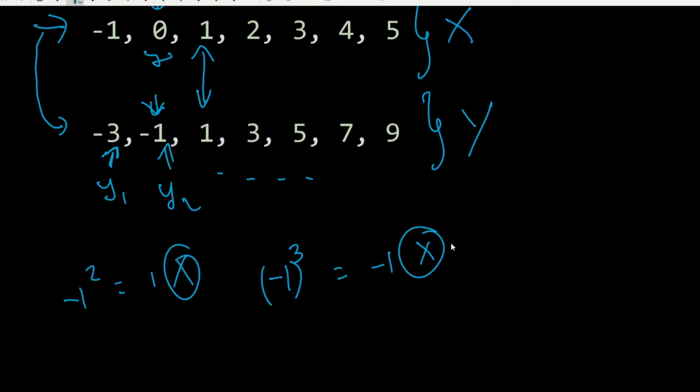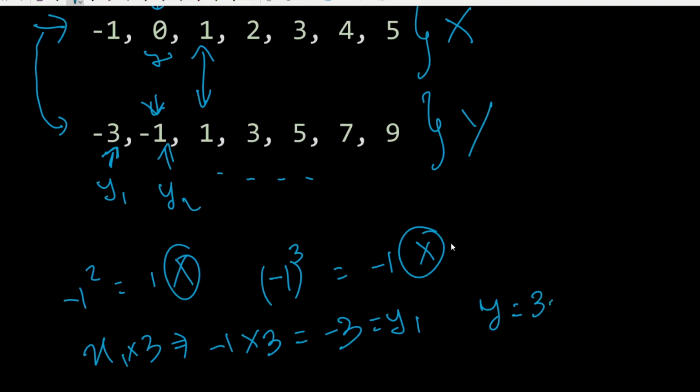Now let us try to multiply my x with 3. If I multiply my x1 with 3, which is basically -1 multiplied by 3, I will get output as -3, which matches my y1. So this condition satisfies for my x1, that is y is equal to 3 times x. Now for the second case, for x2, my x2 is going to be 0. So 0 multiplied by 3 is going to give me 0, which is not equal to my y2, which is not equal to this value. So this approach is wrong.